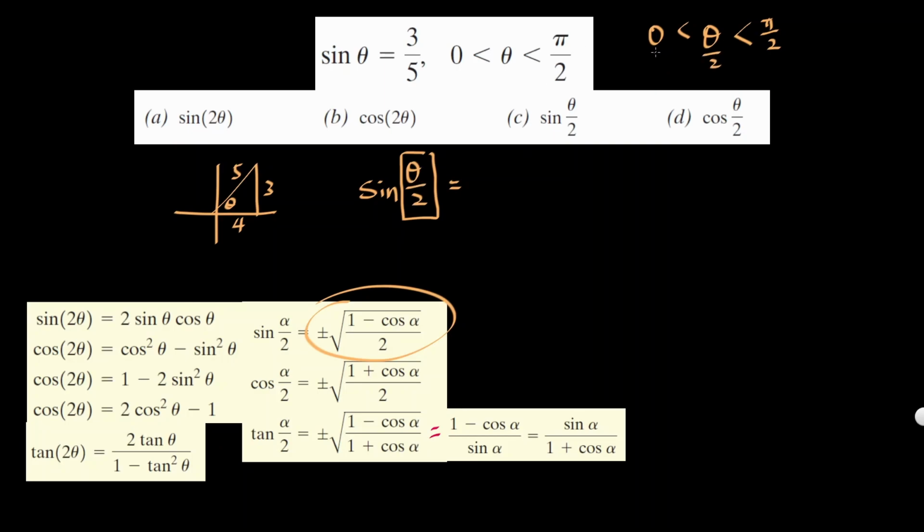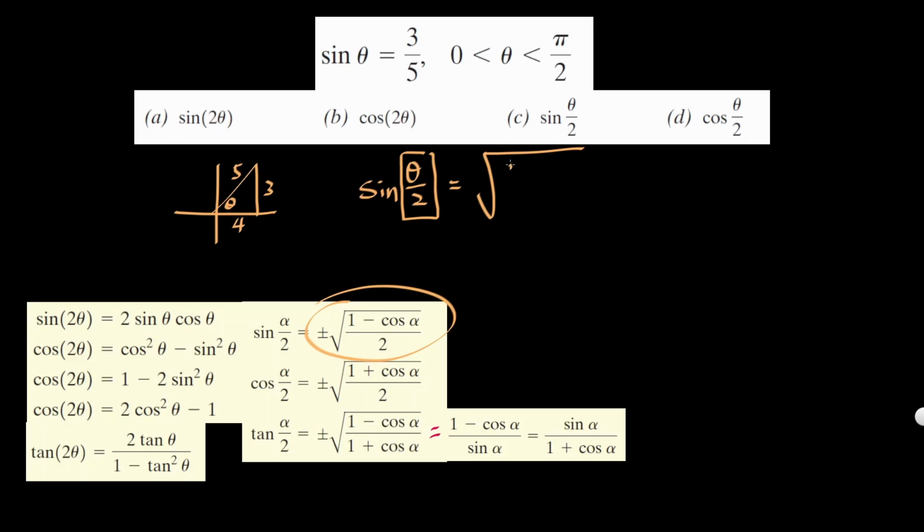So if you divide everything by 2, 0 divided by 2 is still 0, and then theta over 2 is less than pi over 4. It has to be between 0 and pi over 4, which is still the first quadrant. The sine of any angle in the first quadrant is going to be positive, so we forget about negative here and just put positive there. That's the hardest part, I think: how you determine whether it's going to be positive or negative.